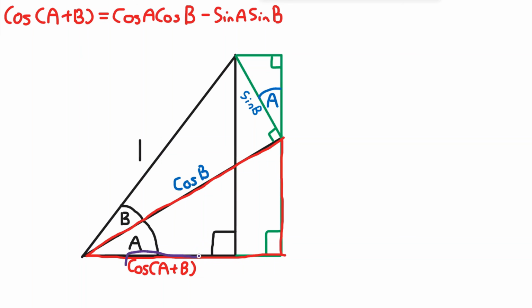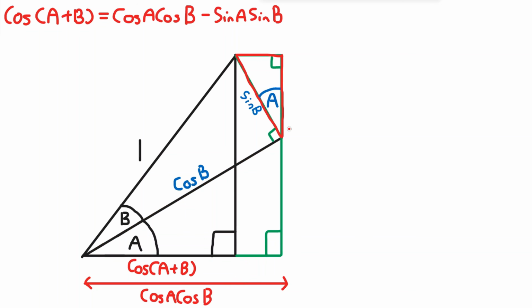Now the cos of a plus b that we figured out before is just this smaller section of the side here, whereas now this triangle covers the entire side here, and if you do this, it gives out cos a cos b. So this entire side here is cos a cos b. And then focusing on the triangle highlighted in red here, if we figure out this side instead of this side this time, then it will come out as sin a sin b.